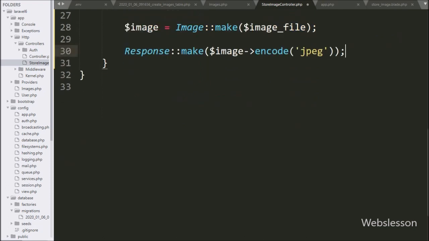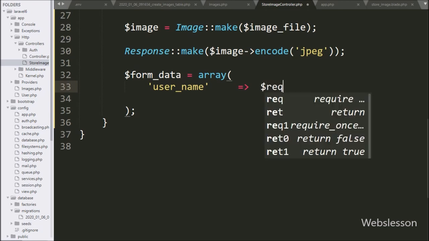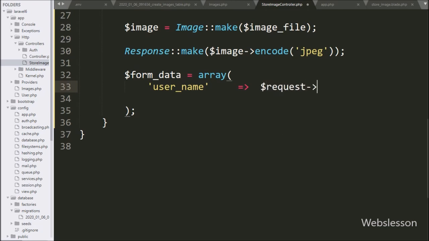Now we write $form data variable is equal to array. In the first key, we write the username table column name, with value $request variable with username input field name.